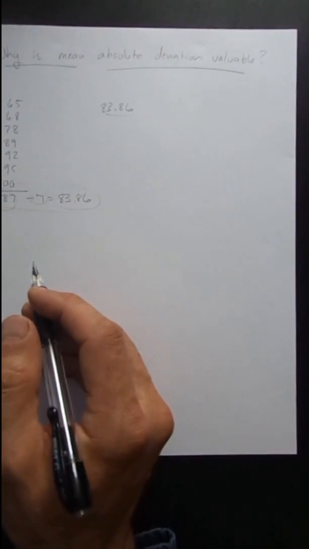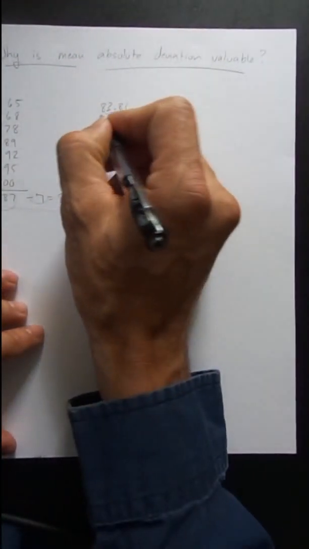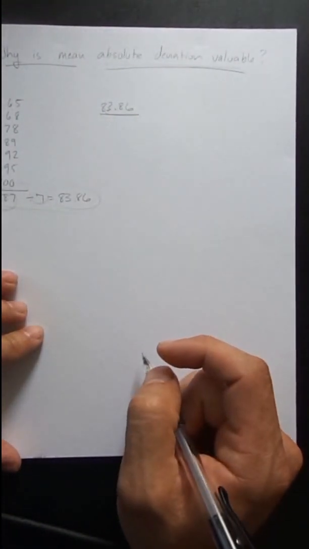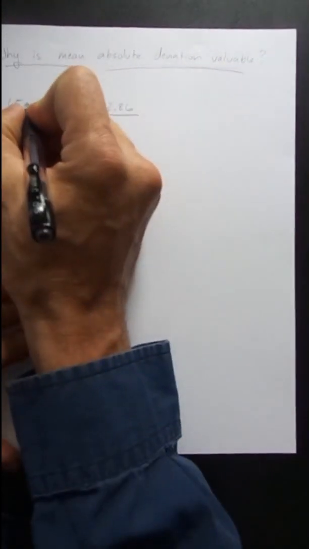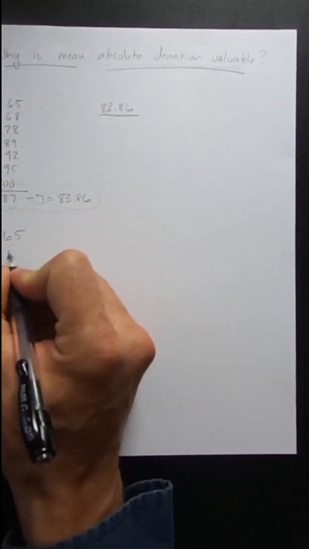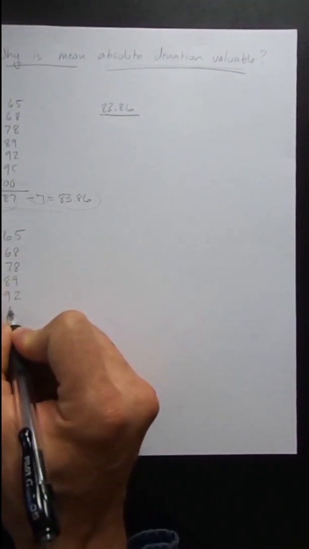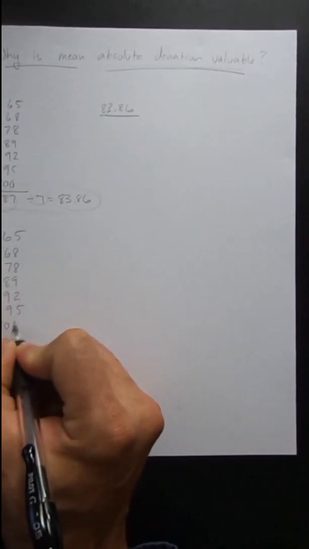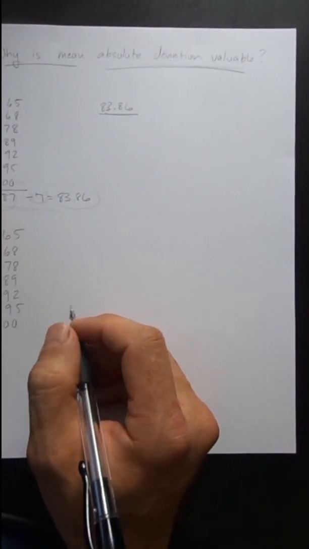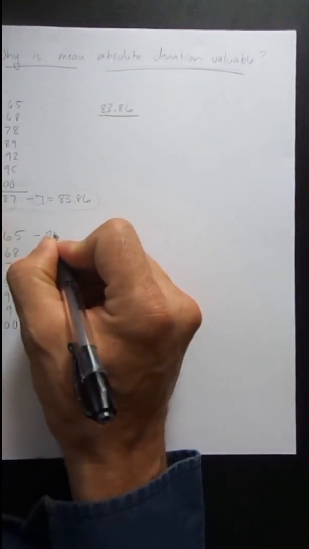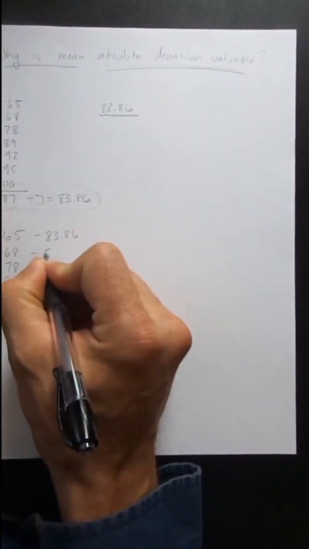Good. Now I have an average of eighty-three point eight six. The next question is: what is the absolute deviation, the mean absolute deviation? You remember how to do that. We take each of these: 65, 68, 78, 89, 92, 95, and 100. The value in having this recorded is you guys can fast forward if you know how to do it already, but we're going to minus 83.86 for each of them.